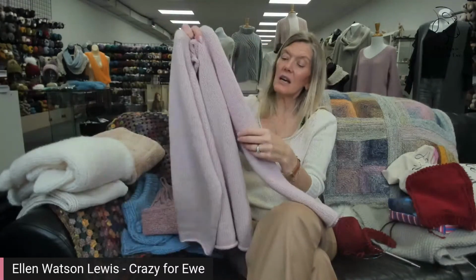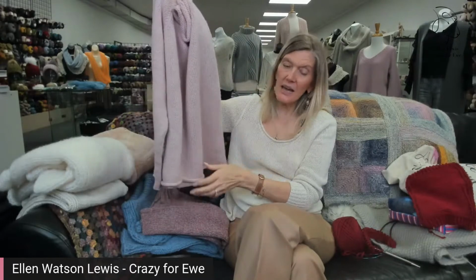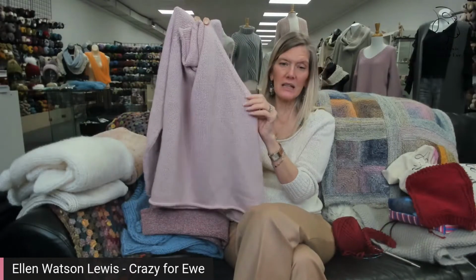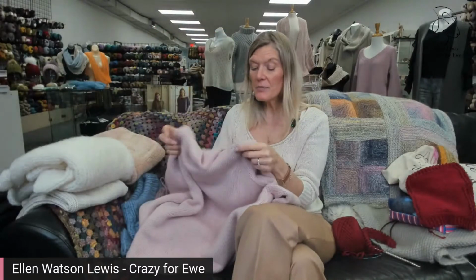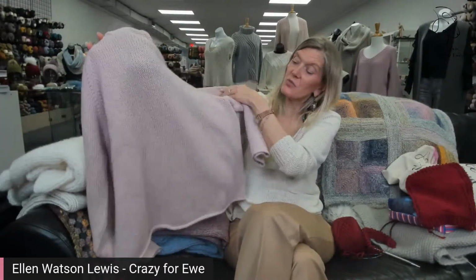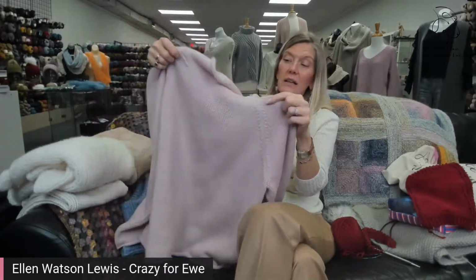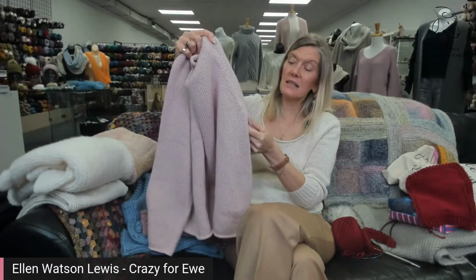It's a lovely, very oversized, lots of ease, 10 inches of ease recommended in this garment. It's just plain, plain, plain, plain, which I love, plain things. I like boring knitting and plain clothes. It's just stockinette. And like I said, it's raglan, but it's a pieced raglan. It's not knit from the top down. It's knit in 4 different pieces and seamed. And I want to show you something that she did on this, which I absolutely love.